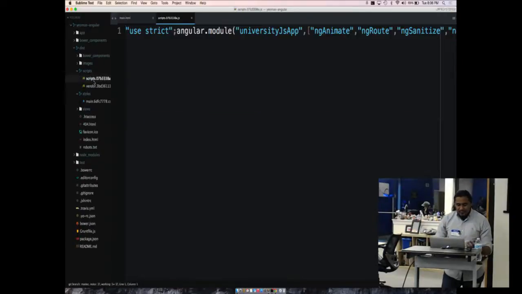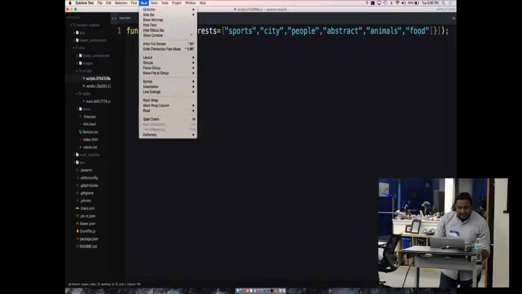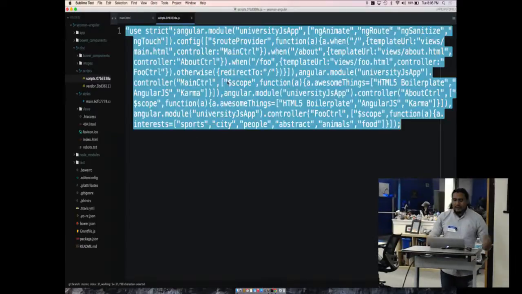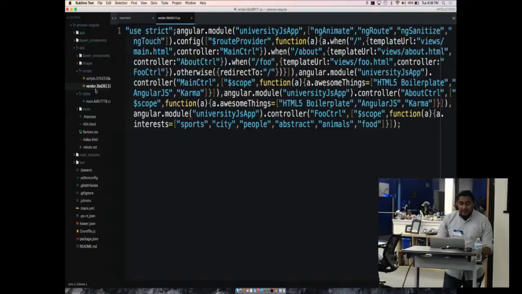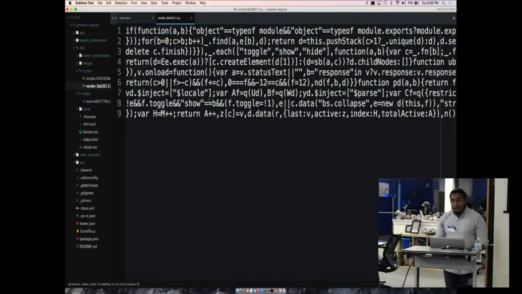Here we go. So we got minified files right here. Let me disable the word wrap. So this is our actual code right here. It's all uglified and stuff. It's super ugly, and it's exactly what we want. We want it to be ugly because that's what Google Chrome likes on the audit too. It's not very human friendly, but it's not supposed to be. Vendors, same thing. All your Angular source code and whatnot, this is where it's actually going to be. If you choose to use jQuery in your directory, it'll do the same thing.